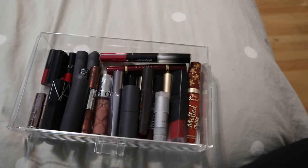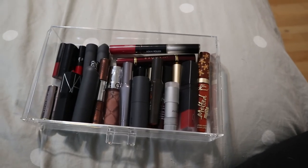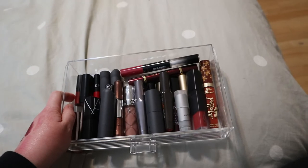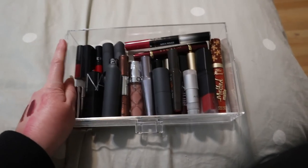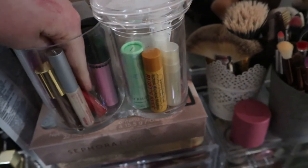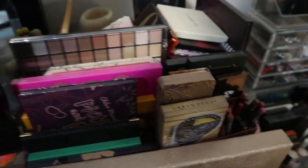I forgot that I have all the products from my DIY makeup advent calendar. I just did an intro video and never updated you guys, so I actually have all of that stuff too. All we have left are eyeshadow palettes, lip liners, and something from my new section. I also have this little thing with backup lip balms — I don't need any of those right now, but I do want to try the mini Dior Lip Maximizer. Everyone talks about these. I want to try this.